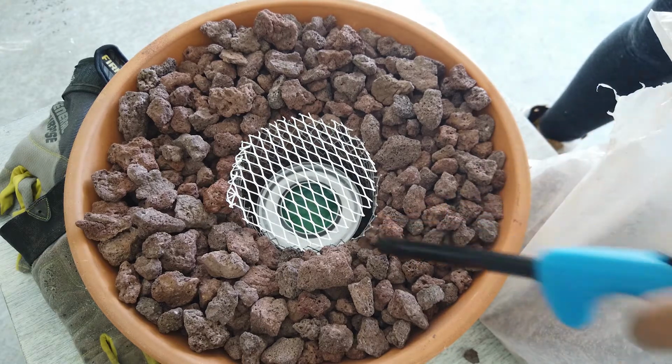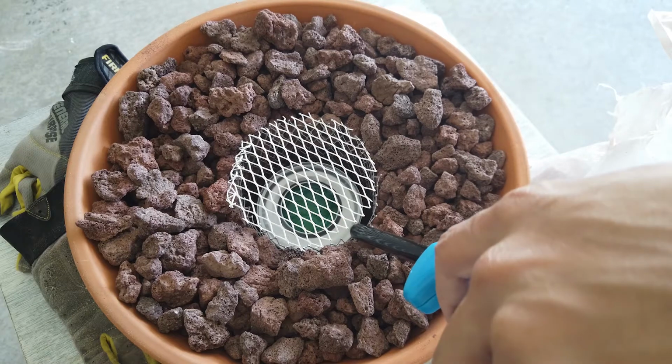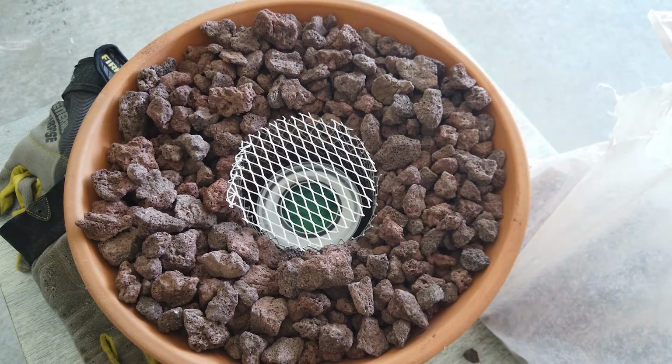Obviously you can't see from here and I couldn't see from there, so I just put my hand over it to make sure that the heat was coming out, and it was definitely producing heat.